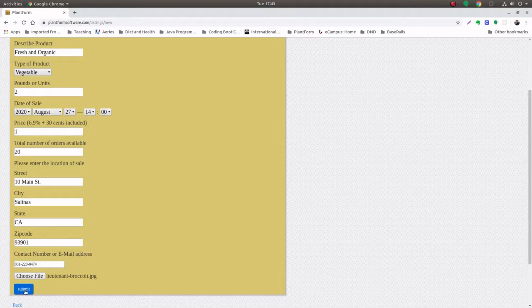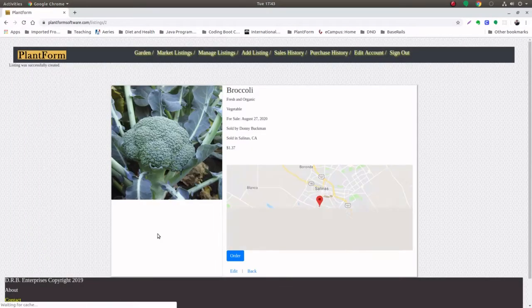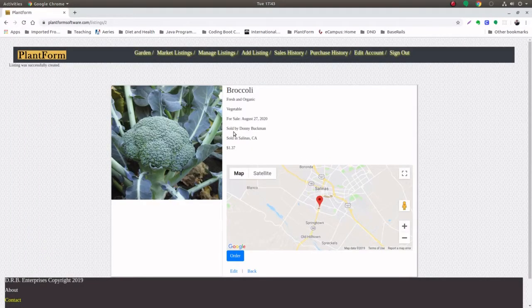You can do your whole garden, or you can do a whole bed if you want to demonstrate all of these 20 that you're going to be putting on the market here. So when I submit this, I will then produce the listing page for this specific listing. It gives you the name and what type it is, when it's for sale, who's selling it, and where it's located, and it gives you the price.